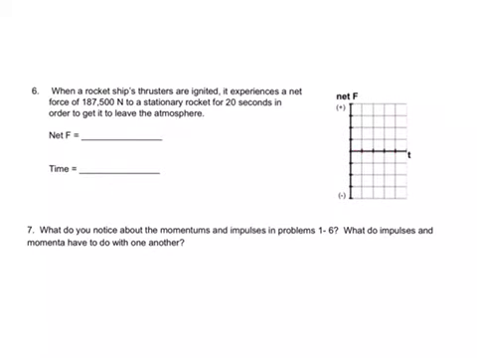All right, so I chose number 6 just because I want to show you an example where the numbers aren't always going to be so nice. And I also chose 6 because it's an impulse graph, or an impulse chart rather. Now, impulse is equal to the force times time, right? Okay, and that's the reason why objects will change their momentum. They have to experience a force for a certain period of time.